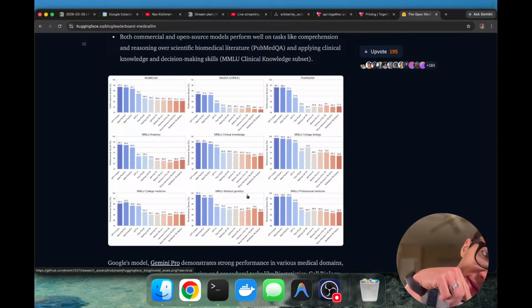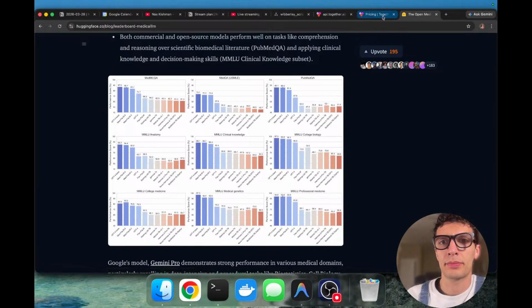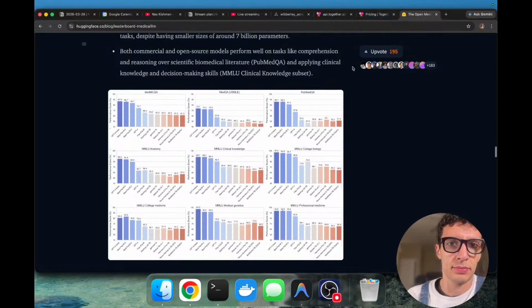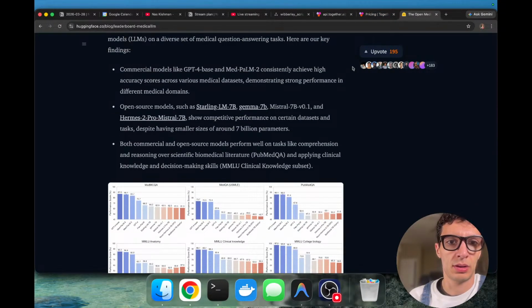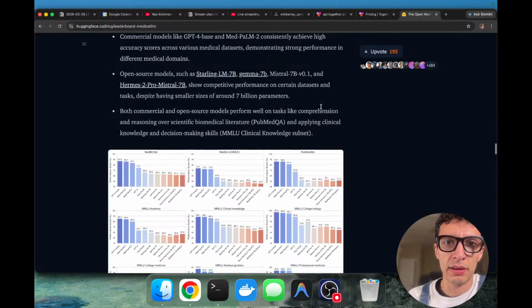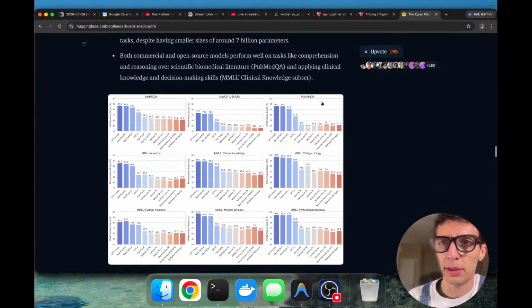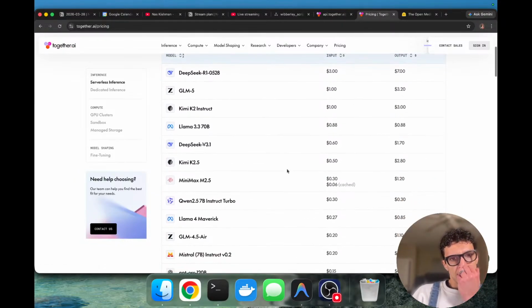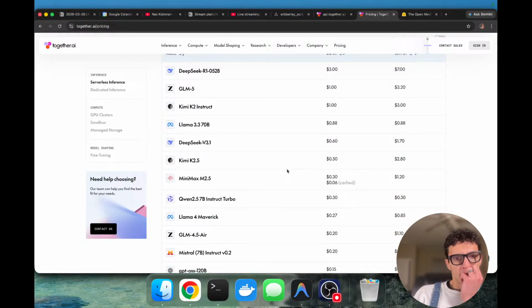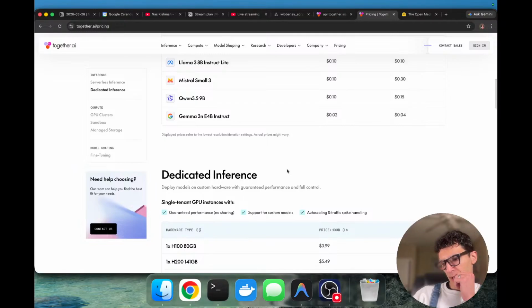These are the models that they evaluated. Somehow 4 base is better than 4? But none of the 70 billion parameter models have been evaluated. And you don't even have Gemini here.